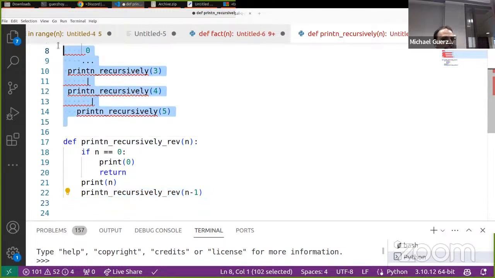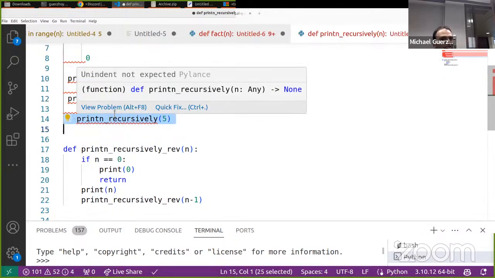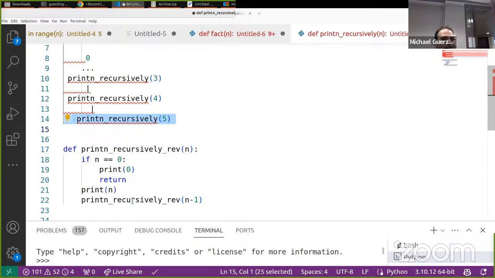So the tree is going to look exactly the same. Right. And print n recursively 5 is not going to return until print n recursively 4 returns. And that's the same here. Okay, yeah. Thank you. That makes more sense now. Is the deepest layer of recursion done first? And since the function can only output one... deepest layer of recursion is done first. Yeah, I would say that deepest layer of recursion is done first is true.